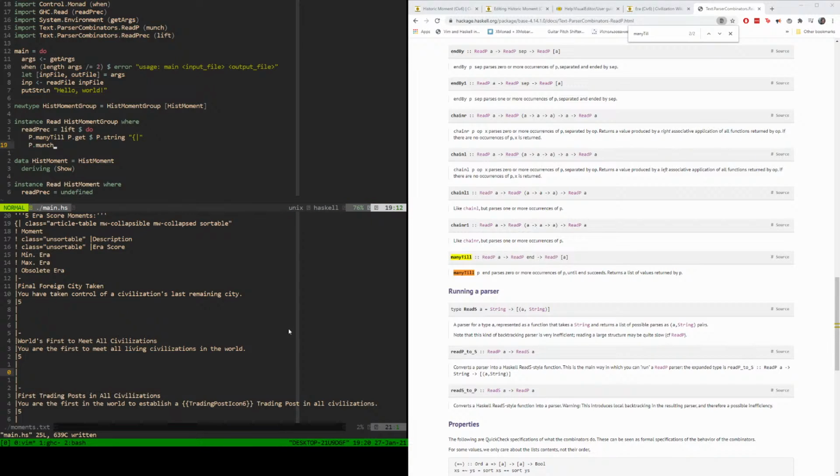And now we want to have many till p get string. So technically we want to find this one character first, because we don't care about previous characters. Skip everything till this.